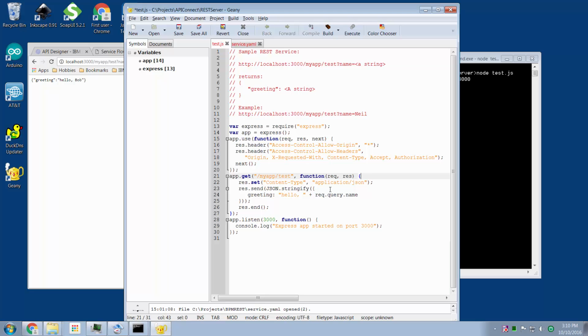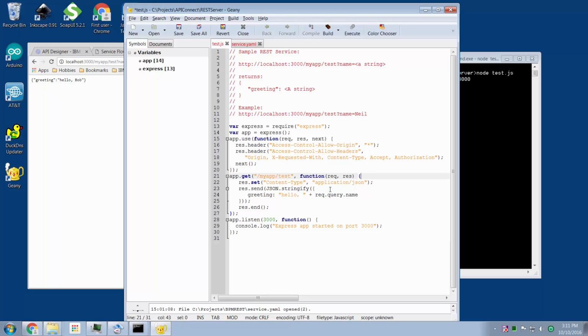Now, the OpenAPI description document can be described either in JSON or in a different document format called YAML, which stands for yet another markup language. Now, the creation of the YAML document, which describes the REST service, can be entered in a notepad or other text editor. But I'll tell you, that's rather cumbersome.